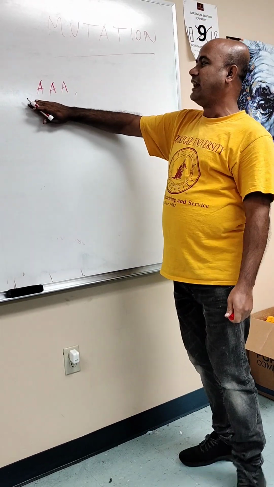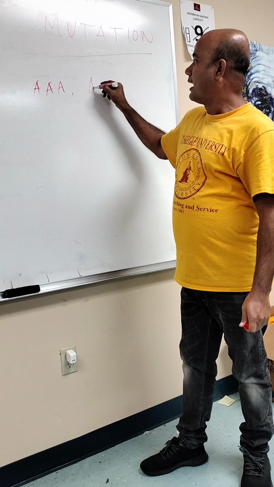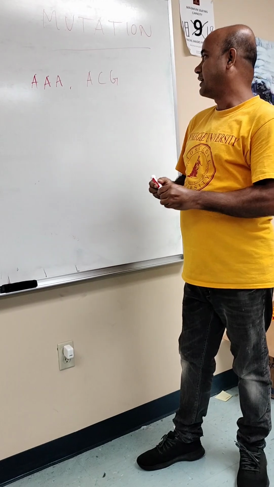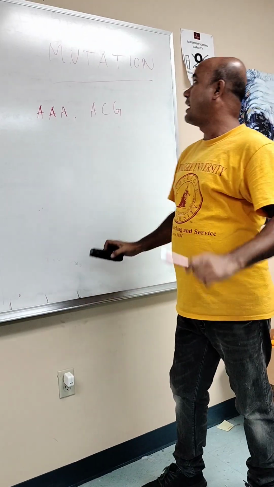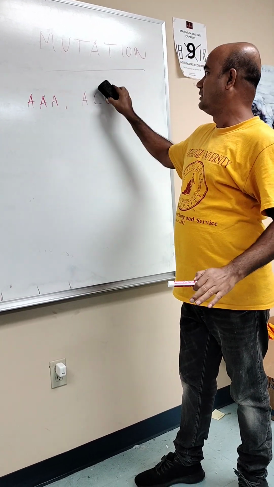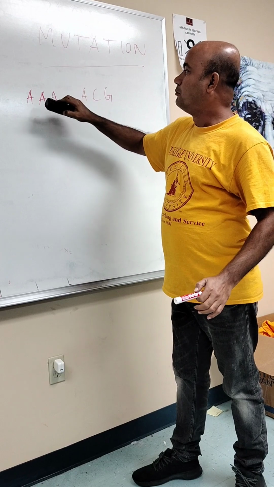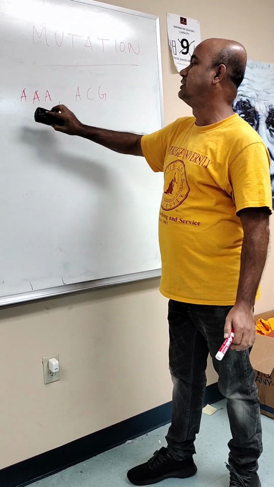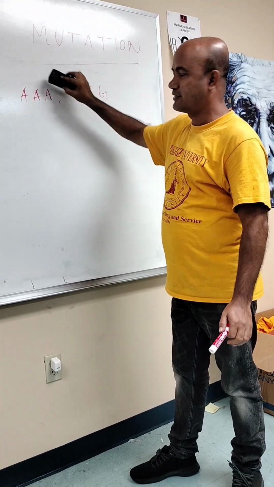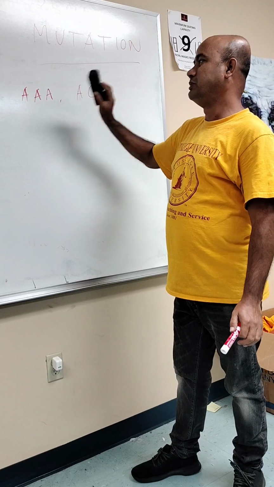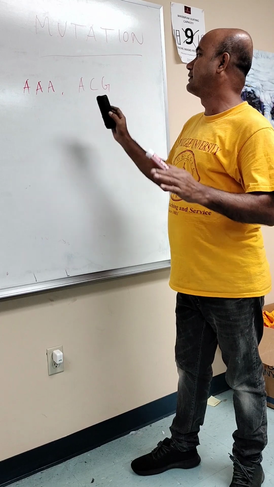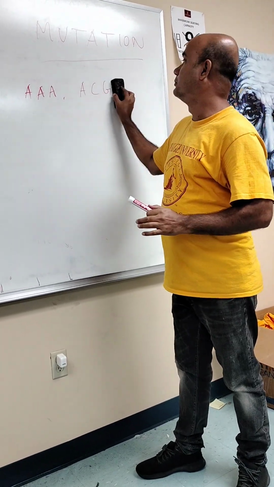That means 3 nucleotides make a codon: A, C, G. These 3 nucleotides make the codon, and mutation is a change in the combination of these nucleotides. If any deletion, duplication, or rearrangement happens in the nucleotide combination, then it is called mutation. And it is very important for living organisms to create variation from organism to organism.